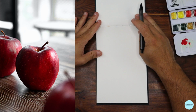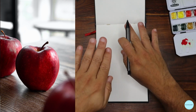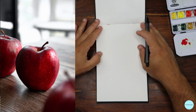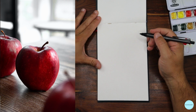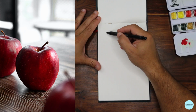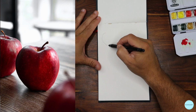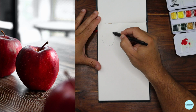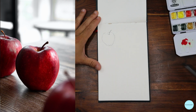That's actually what we talked about last week, how you set up your scenes, how you create composition, contrast between sizes. So here's not just 3, it's just the one apple. So how do I do that? I could just go ahead and draw. So I'm going to go ahead and draw my apple right here. And I'm just going to do a quick outline blind contour. There it is. And it's going to be this simple.